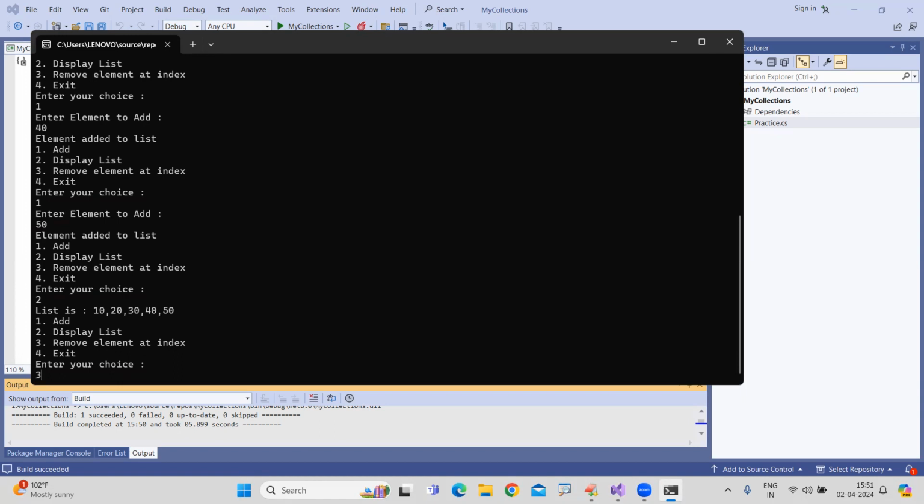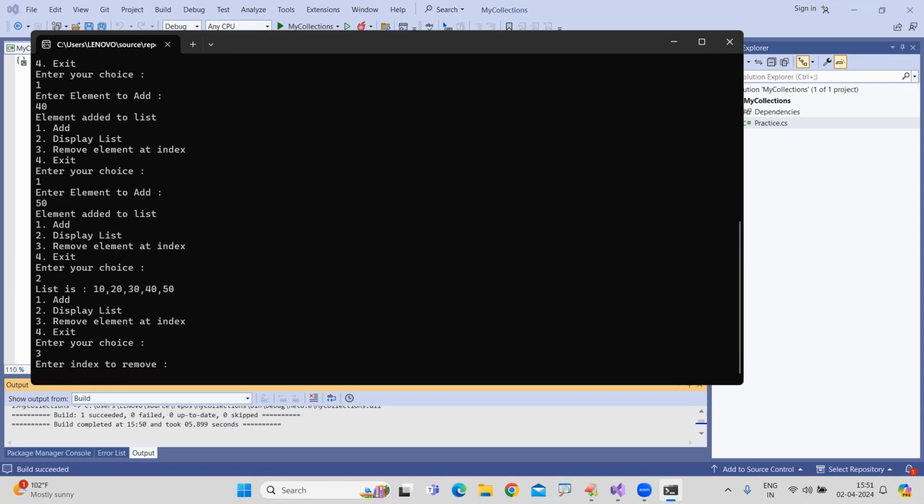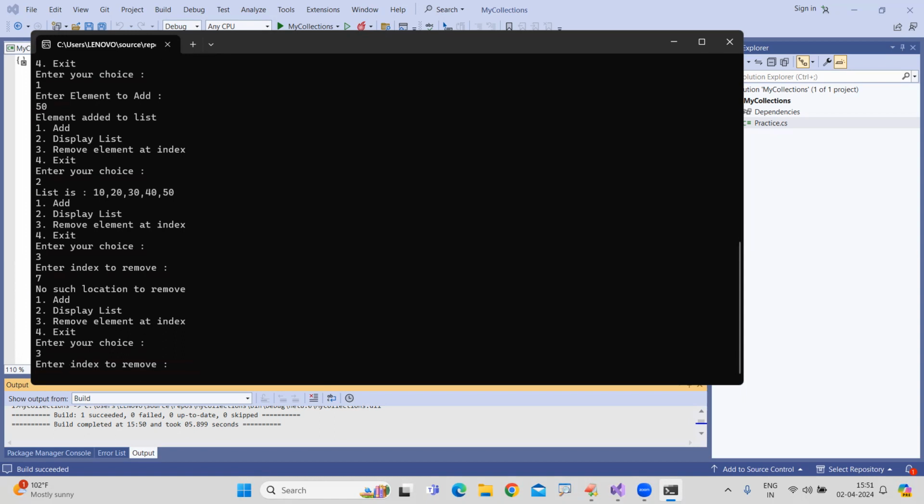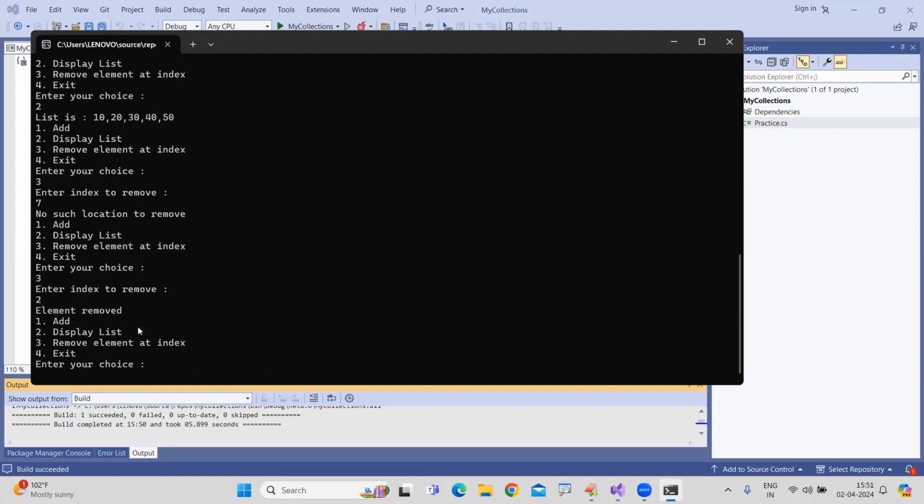Now 3, I am giving remove element at index. I am giving the 7th location. It is giving the error, no such location to remove. Again I am giving 3. I just want to remove the location 2. At the second location, 30 is there. Look at this, element removed. Now I'm giving the display option.